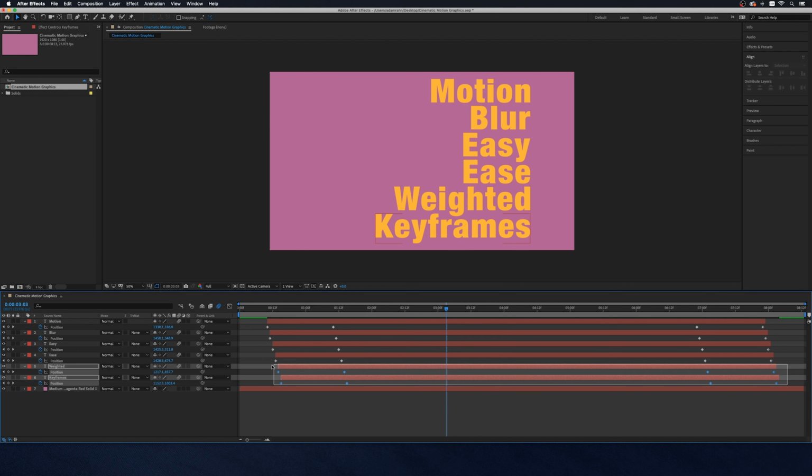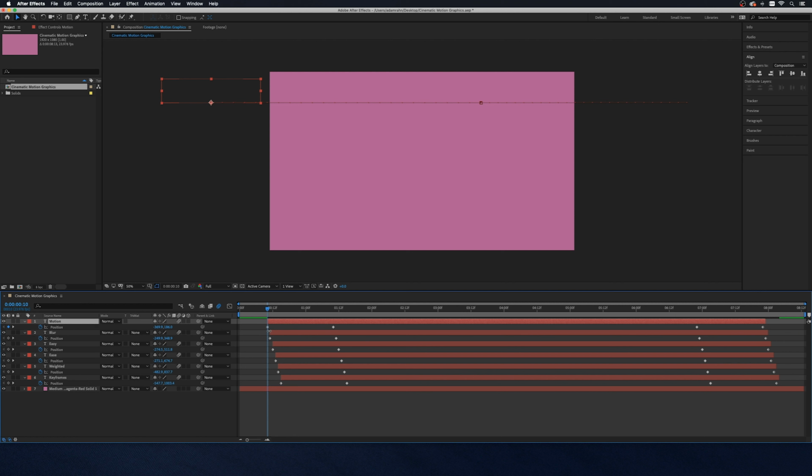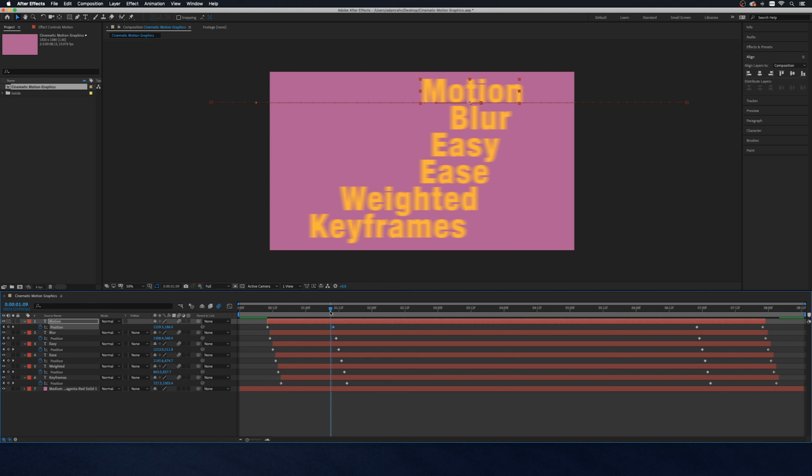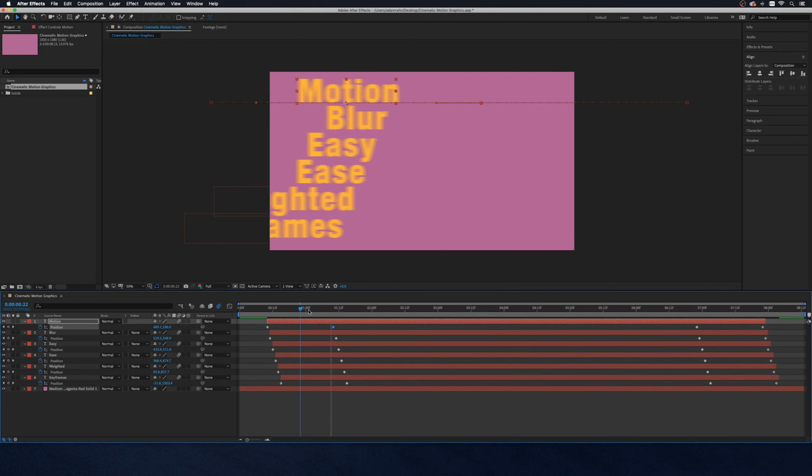Now easy ease. This should be one that every single person here is familiar with. What this is going to give us is it's going to ease in and out of all of the movements that we have told these layers to do. And what that means is when we look at a single layer here, it starts here off screen, it moves on at the same pace, and it sits there on screen. It moves at the exact same speed. This whole thing is the exact same speed.